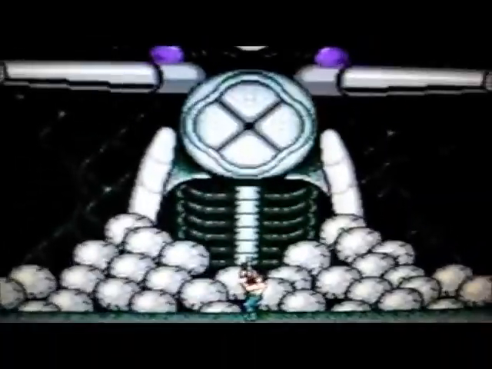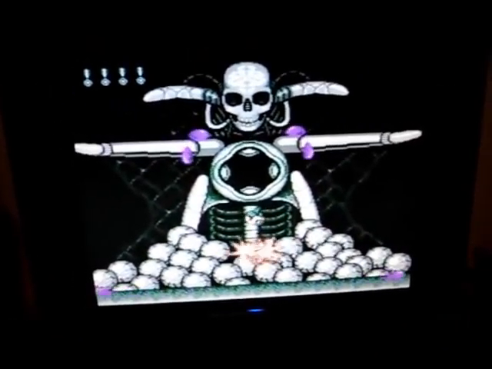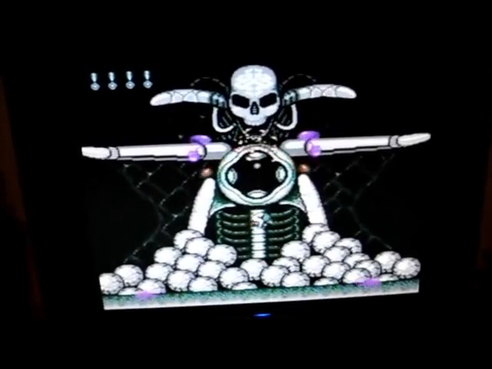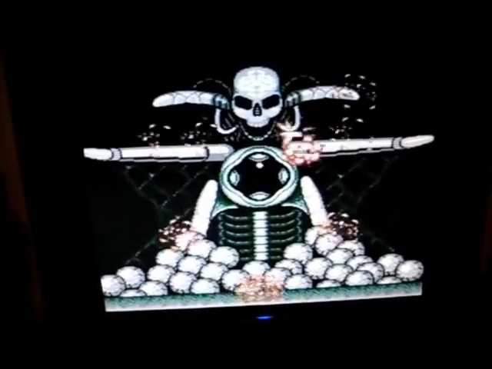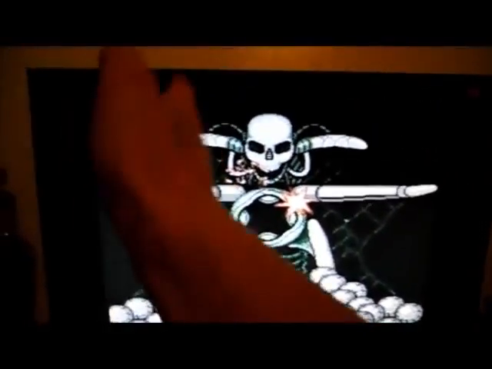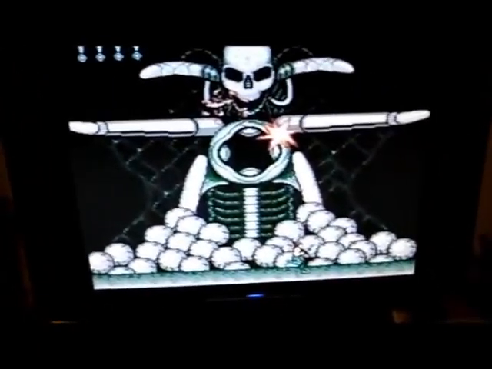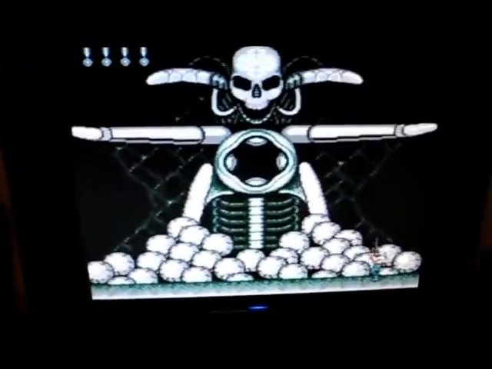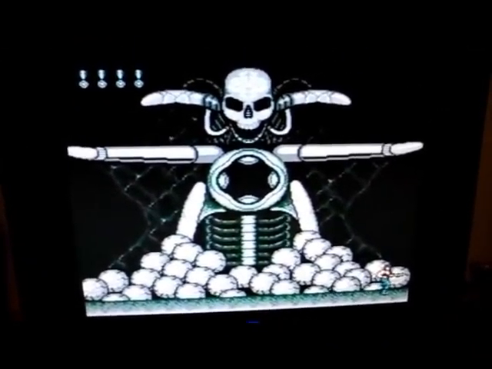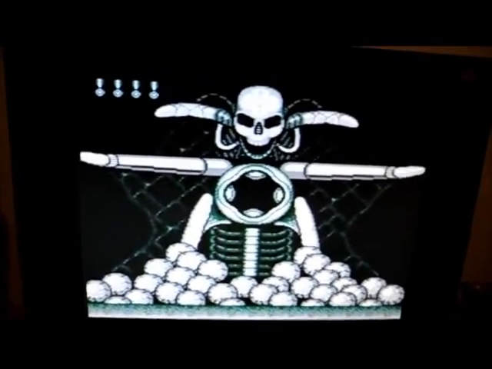Okay. Right here is a heartbreaker. You can only damage this guy when his mouth is open. So once you have to jump for these red things to come down and around at you, his mouth's already closed. So just take care of him. Play it safe. Take care of him. Don't try to be ballsy and shoot for no reason because you're not going to get anything out of it. There we go.